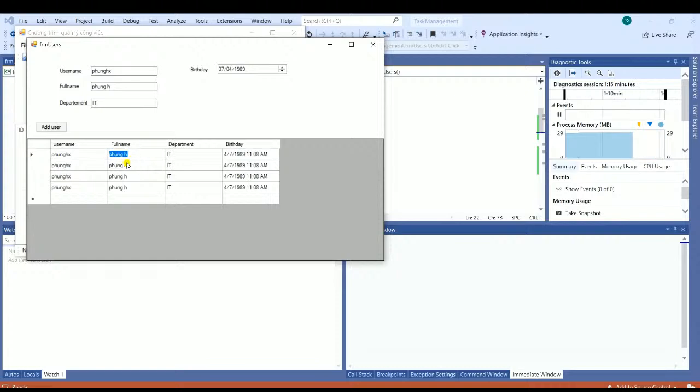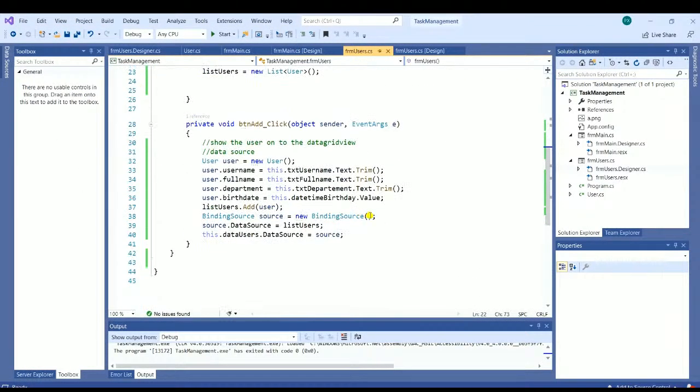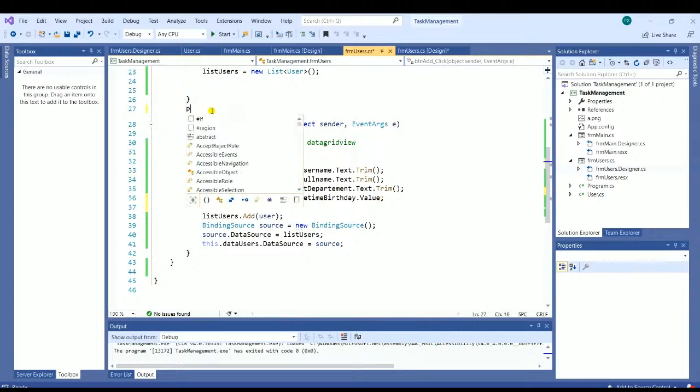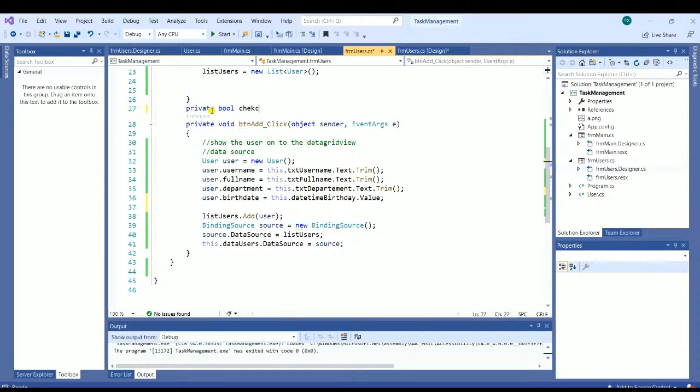So how to edit is to edit from the data source and save it again to the data grid. We must check that the username is unique. Okay, let's check username. Write a private function, check username user.